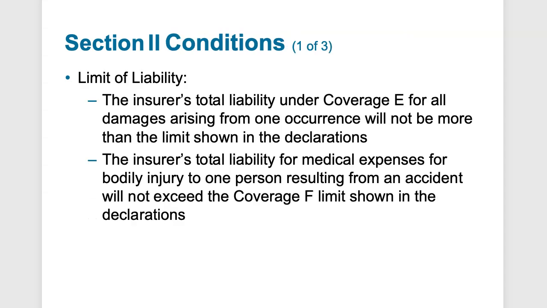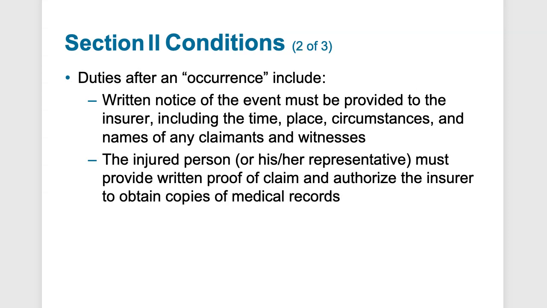Okay, so there are limits to liability. The insurer's total liability coverage under Part E for all damages arising from one occurrence will not be more than the limit shown in the declarations. So there is a limit to the liability. The insurer's total liability for medical expenses for bodily injury to one person resulting from an accident will not exceed the Coverage F limit shown in the declarations. So again, there are limits to how much will be covered under these conditions.